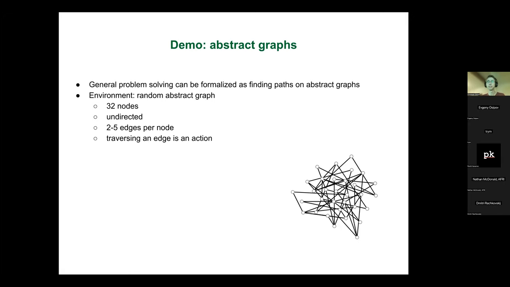Now here you can see a random plot of this graph that we're using, and as you can see, it looks quite messy. There is no structure to how it's plotted right now, and if one has to go from one node to an arbitrary target node, it's not very obvious how this would be done. So if one wants to solve this, the gold standard usually would be to use something like Dijkstra or A star search, which is similar to Dijkstra, but it has some heuristics which help prioritize which branches to search first. And these algorithms work really well.